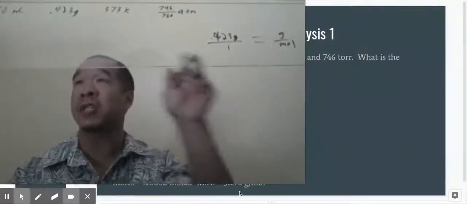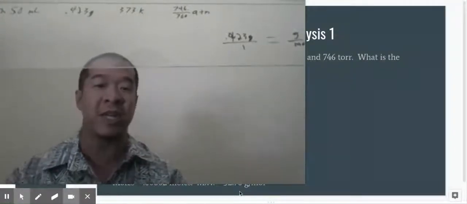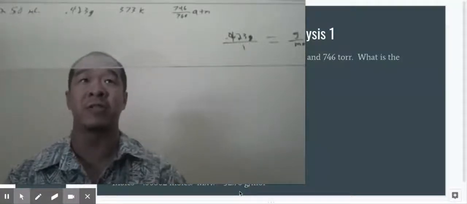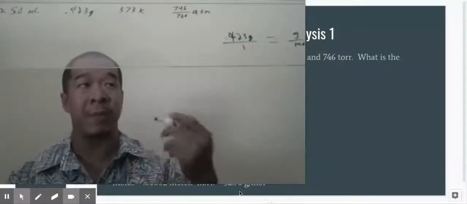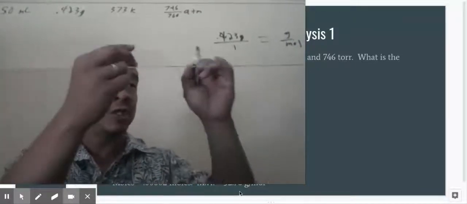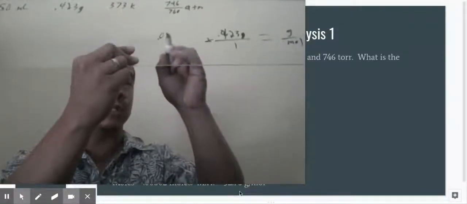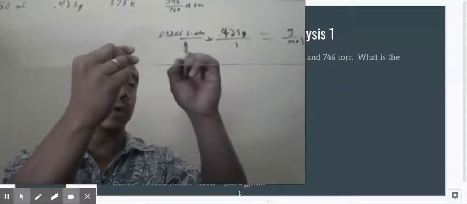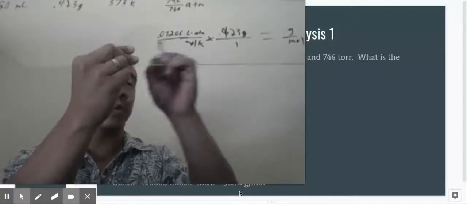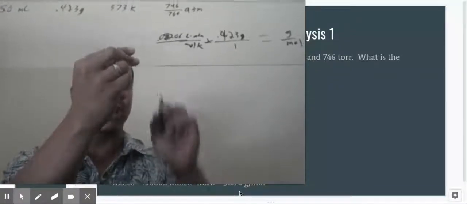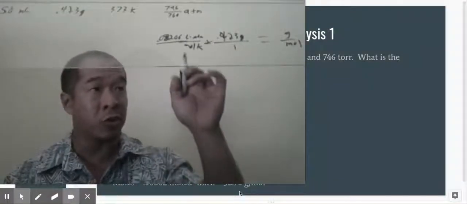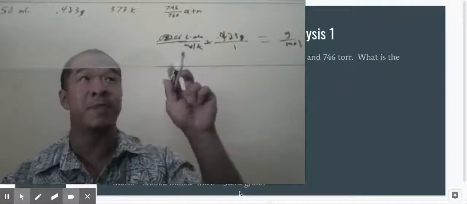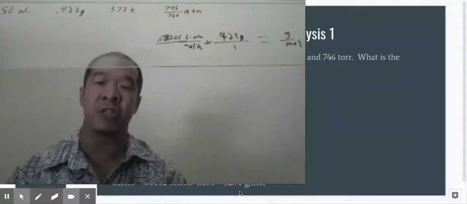Then I'm looking for moles, I don't see it, so in that case, I'm going to use the gas law constant, 0.08206 liters atmospheres per mole Kelvin, liters atmospheres on the top, mole Kelvin on the bottom. That's where I need my moles. Now this is per 1 mole Kelvin, but really it doesn't matter because that's where my units are. So I've got moles in the denominator, that's great. But I now need to cancel out liters, atmospheres, and Kelvin. And I've got a bunch of those there, so I know I'm on the right track.